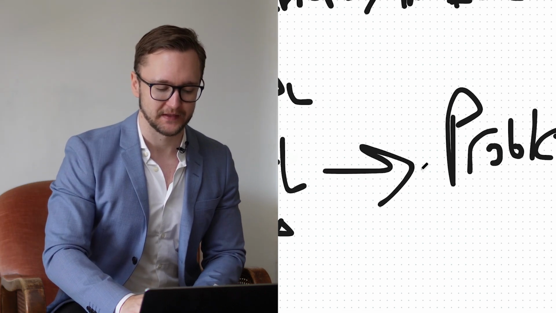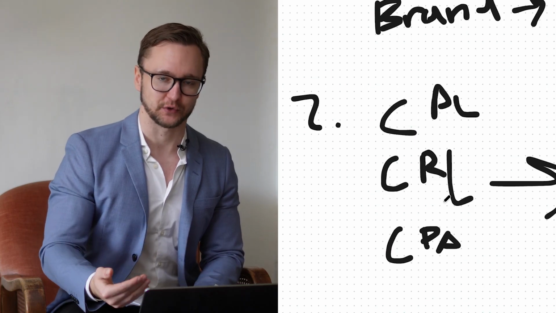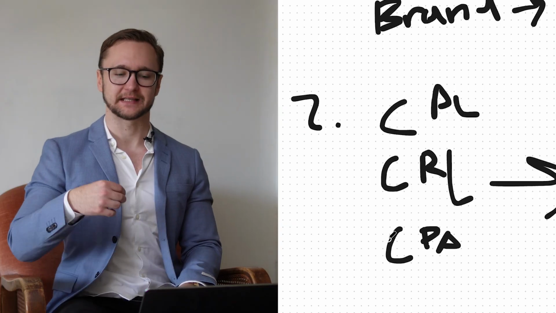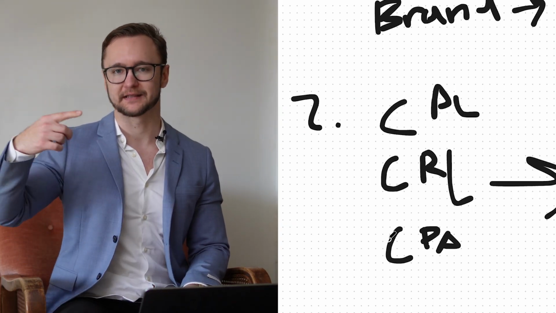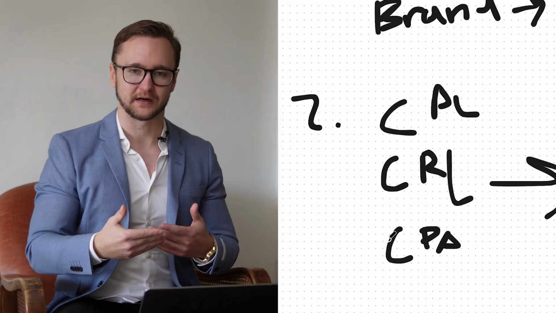So instead of finding out the problem, is it the cost per lead? Is it the cost per acquisition? What is going on over here? They're trying to find a quick fix. Let's say they cut out the lead generation service and then they try another lead generation service. They're always in that cycle.